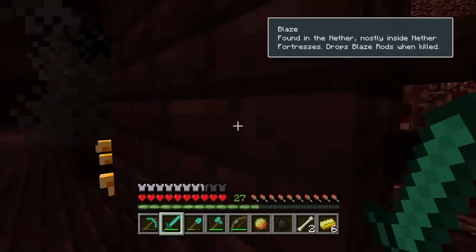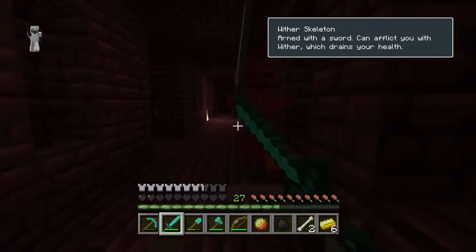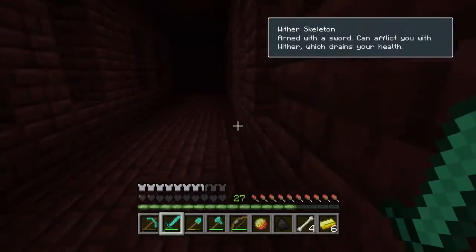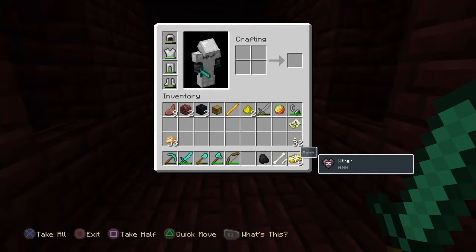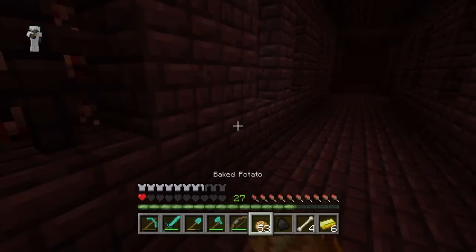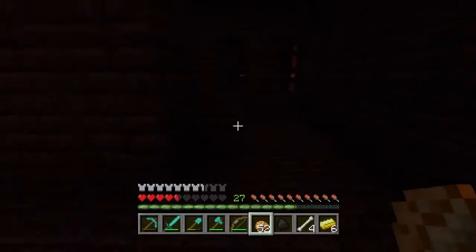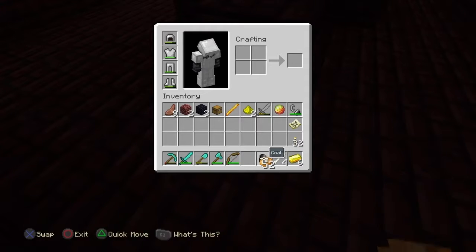So, I know what a blaze is. I need a blaze just for that reason. Oh my god, he's gonna kill me. Oh, please, don't kill me. Oh god. Oh please. One, two, three. Oh my god. I didn't even see him. That's probably the reason why they're so dark. Oh my god, that was scary. I actually thought I was gonna die.